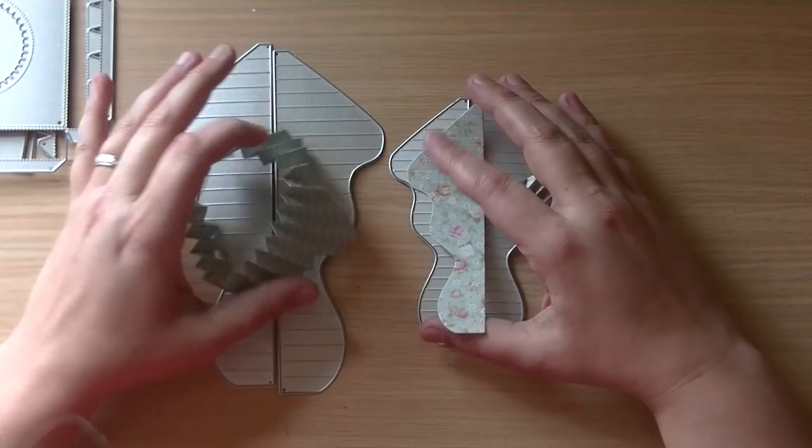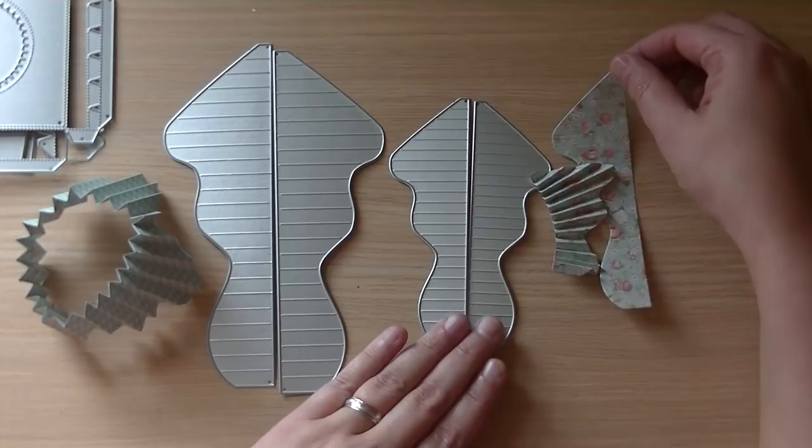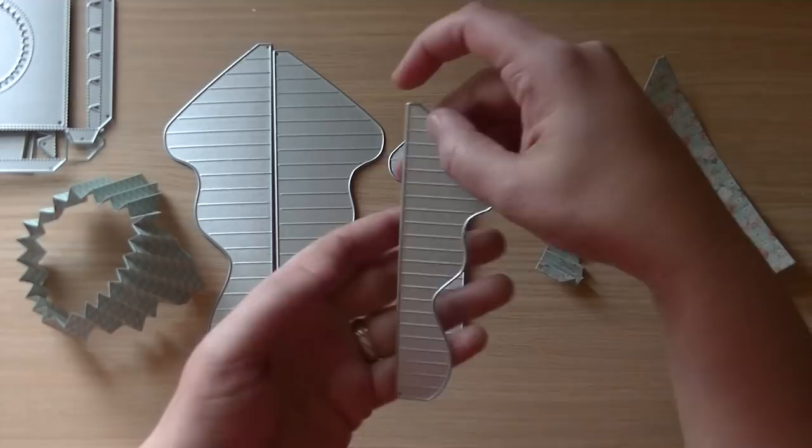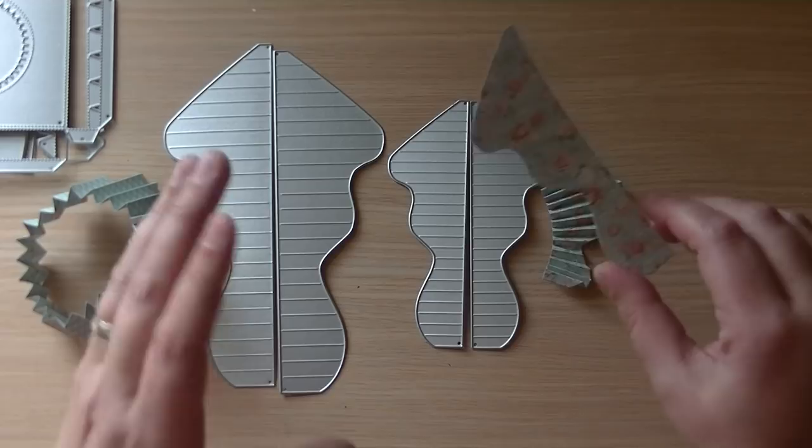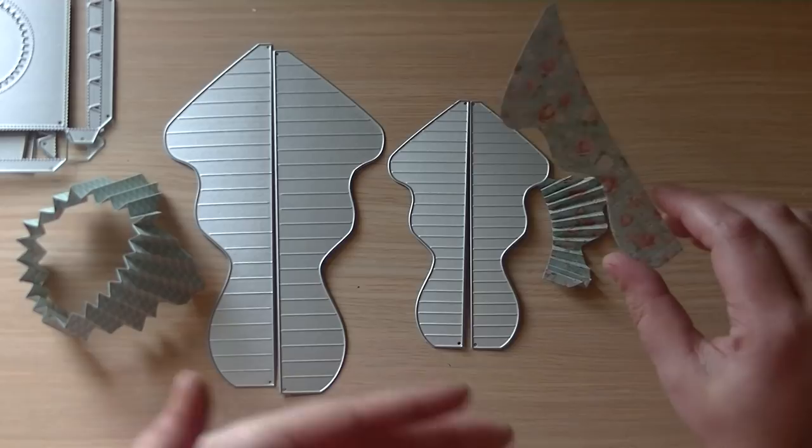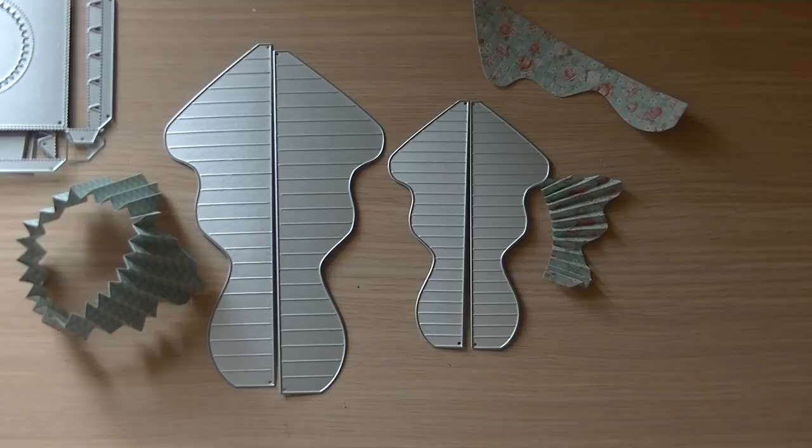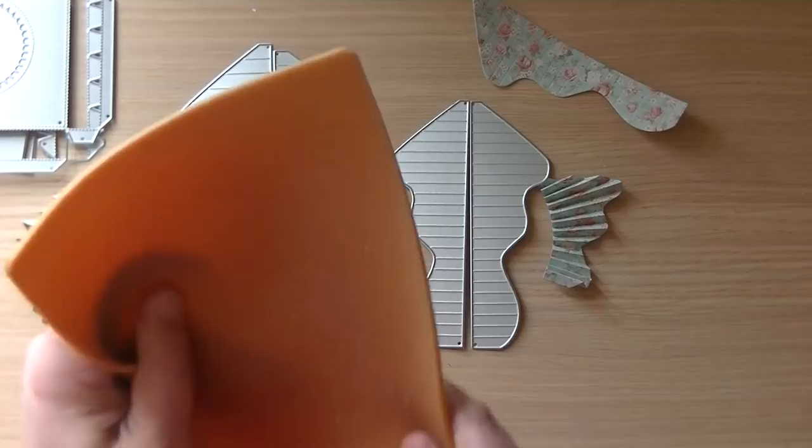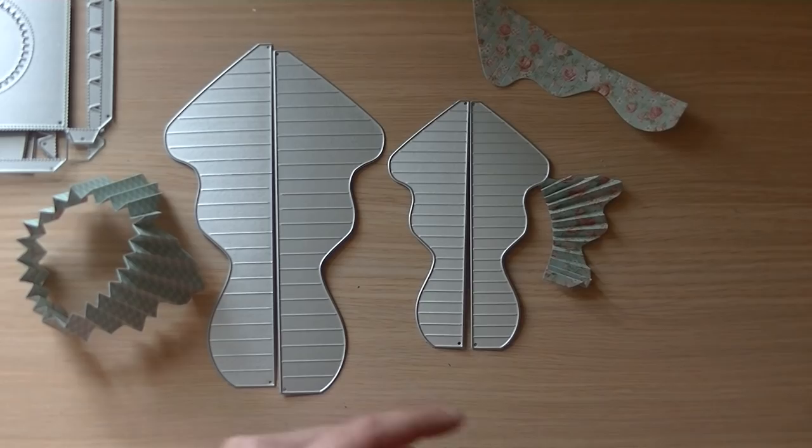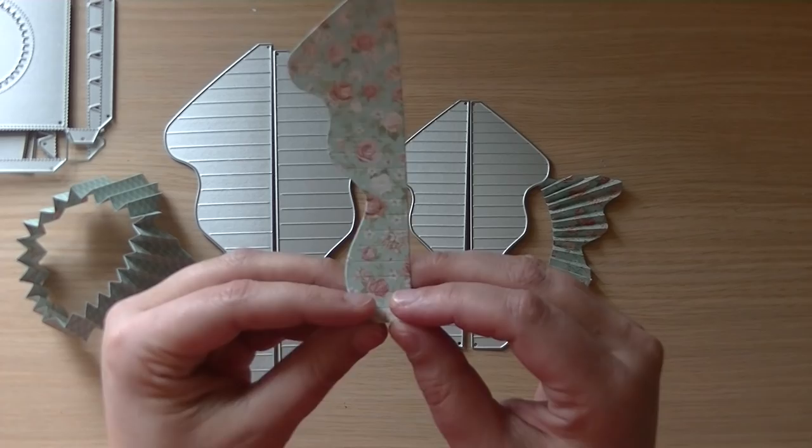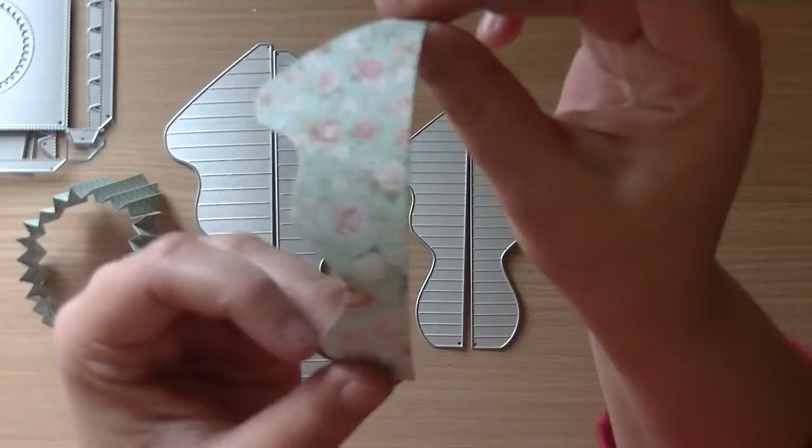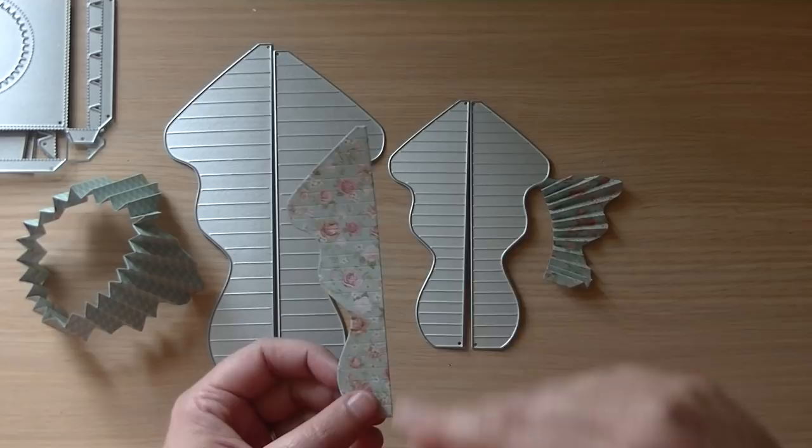Yesterday in my video I showed you the two butterfly rosetta dies. It was a new trial in not doing the stitch lines, but the fold lines. I used my thinnest paper to see how well they would emboss if I didn't use an embossing mat. I didn't use one because I wanted to be sure that the embossing lines were clear. If you can see, I hope the camera will pick it up, you can see them very clearly. I just ran it through once through my machine and they work perfectly.